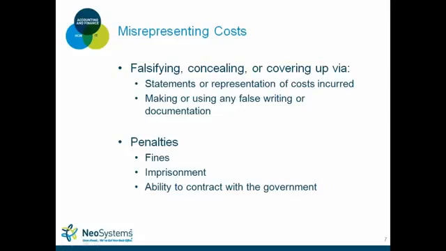Now, penalties for that usually include fines or a review of your contract with the government. Very rarely does it include imprisonment. Obviously, if you've been misrepresenting costs for a number of years and you've been billing the government for a number of years knowing that you're misrepresenting costs, that could ultimately lead to that type of penalty.